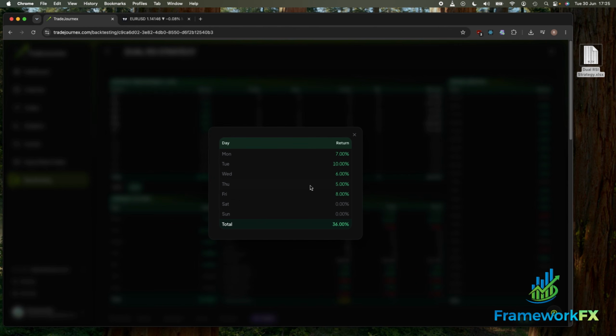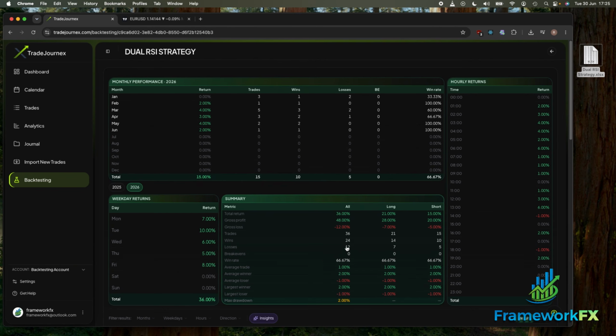So days of the week, not really much to report here. Very solid every day. There's no real outliers there that we could refine on. Tuesday obviously being our strongest day. Interesting to see Friday at 8% as well. Sometimes Friday for me personally is a bit of a weaker day. But Friday there, yeah, still really strong. Clearly people getting out of positions and things like that, wanting to join any trend.